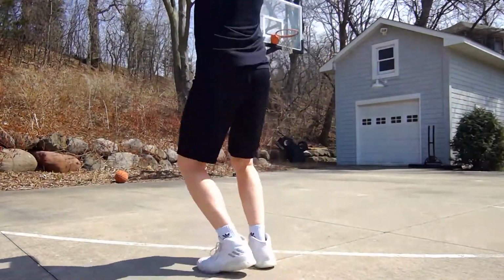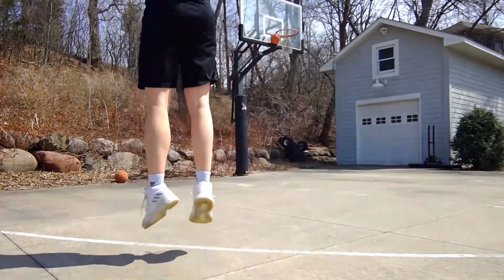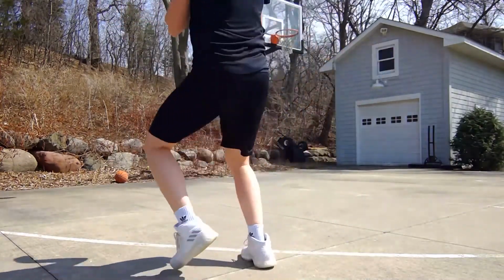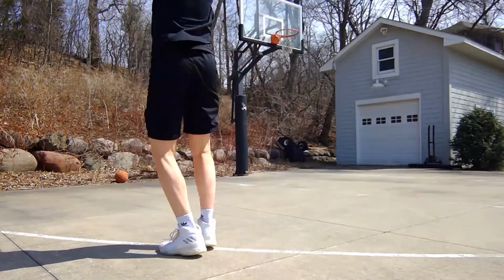Lastly, we're going to reverse pivot into our shot. We notice the defender has given us space to shoot, so we take the opportunity. Even though the top of my shot is getting cut off by the camera, notice how I square fully to the hoop, and I am balanced before taking my shot.